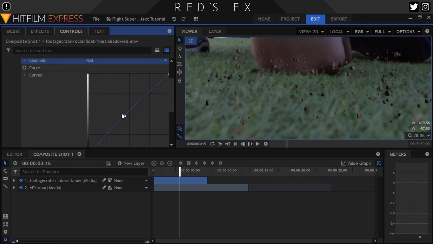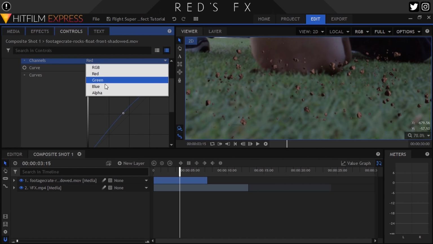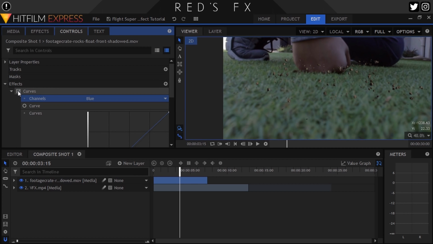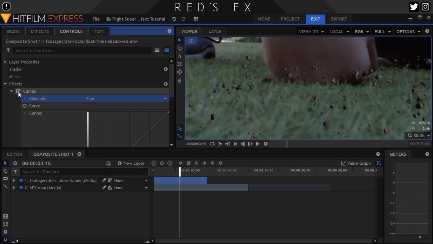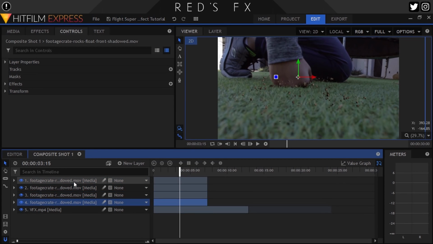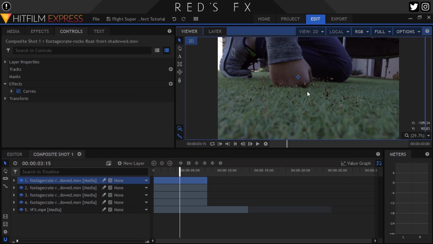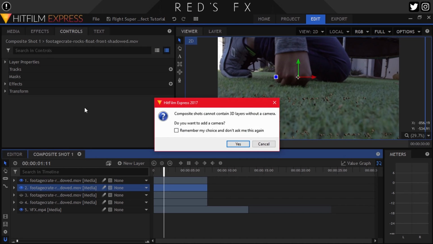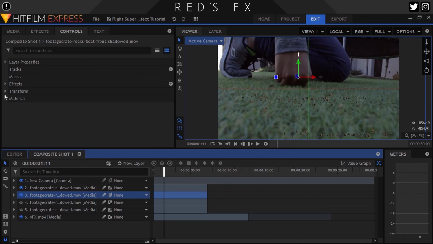For me, I want it to be more of a dirt looking type of rock, but you may want a snowy look or even a concrete feel. It's all up to you and your shot. Right, once that's done, we can then duplicate that clip a few times or even bring in another variation and place them all around the scene. You can even make them 3D and then adjust the Z position to be right up against the camera.